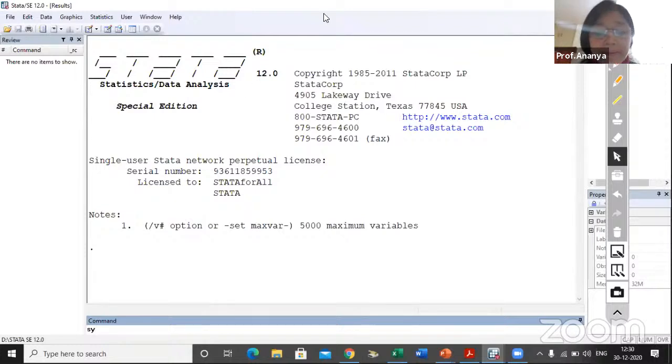Can one of you just say yes if you can see Stata on my screen? Yes. Okay, I'll just assume that you can see it.